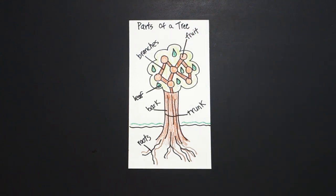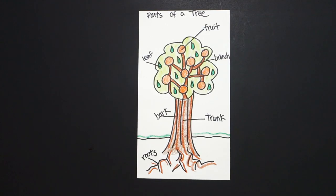Okay, let's see what this looks like all colored in. Okay, here are the parts of a tree. They look different on different trees, but this gives you all the parts of a tree.